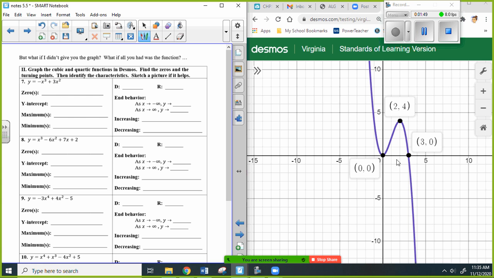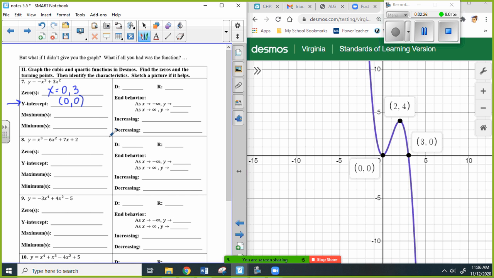Okay, so remember that zeros are the same thing as x-intercepts, right? But I only need the x value. So it looks like we have points at 0 and 3. Okay. Now, because you have Desmos, I'm actually going to also ask you for the y-intercept for the first time. Okay. So remember, that's where we cross the y-axis. And because I asked for the y-intercept, it is an ordered pair. It is a point, and it happens to be at the origin.